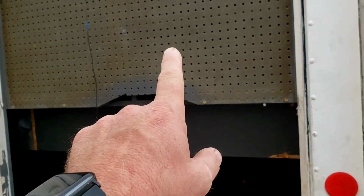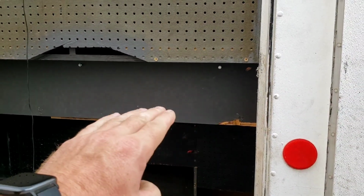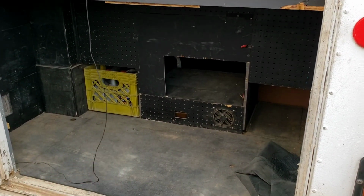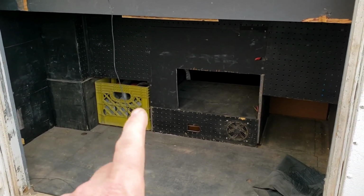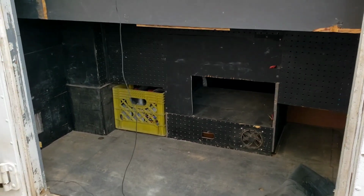But this is the garage. That's the back wall to the living quarters. And what you're looking at right here is the bed platform. And then it leaves all this space right here. That's the garage. I know it doesn't look very big here, but I could put 2 tons worth of stuff back here. Knowing me, I probably will.